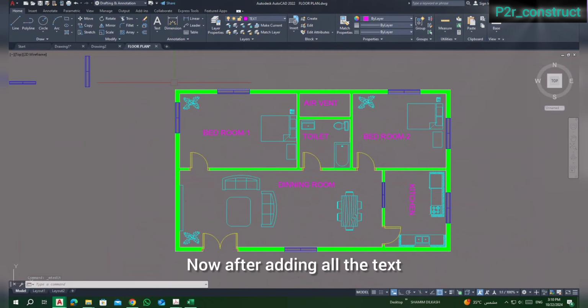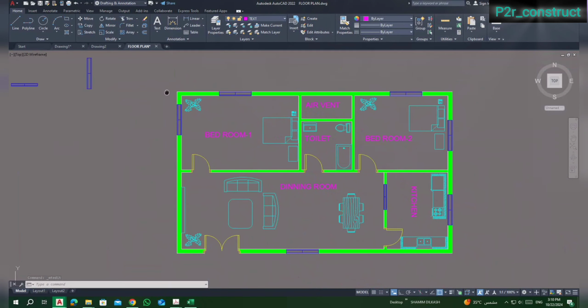Now after adding all the text, just delete this doors and windows block. Here all the doors and windows will be added, text will be added, and all these things will be added. If you want to increase the size, just select, press properties, and here it shows the text height. Just as you want, I'm increasing it, press enter. Okay, just see the height increases, it's looking good, better. Okay, now after completing adding all the blocks, windows and doors, all the hatches will be completed.